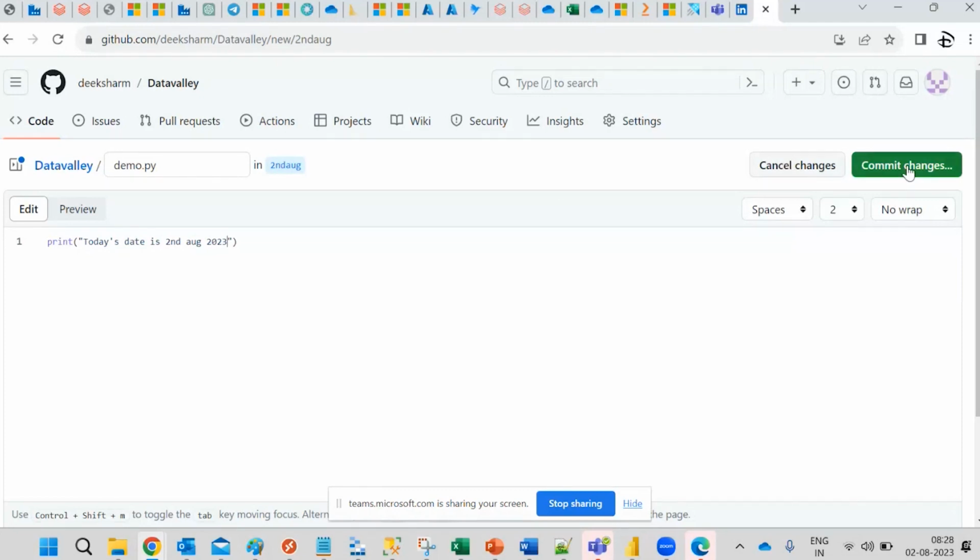So this time, see, okay, can you guys tell me, if I'm creating a file over here with the name of demo.py in GitHub, is this going to make the changes in the local repository also? Can I see this file in the local repository also?